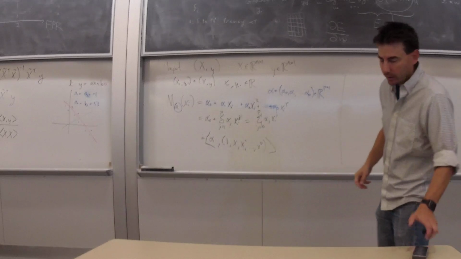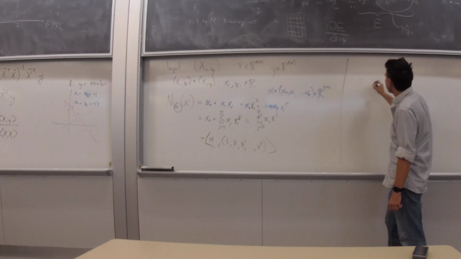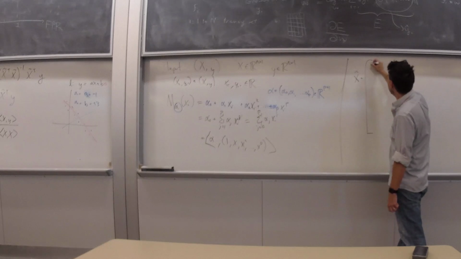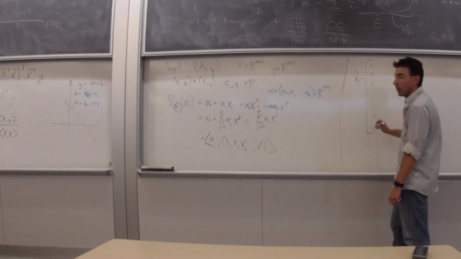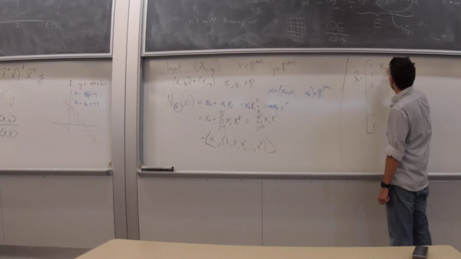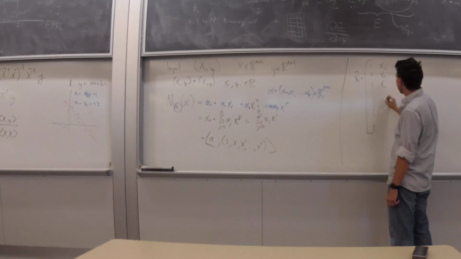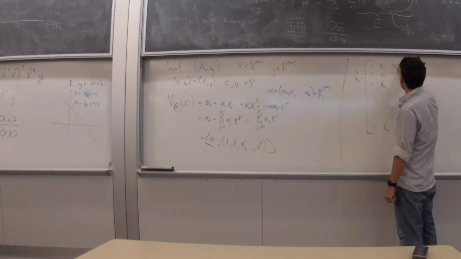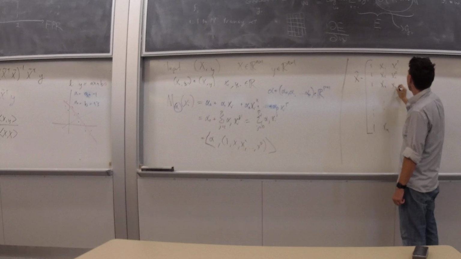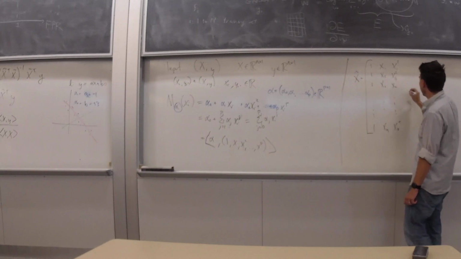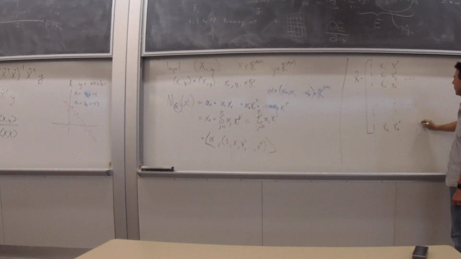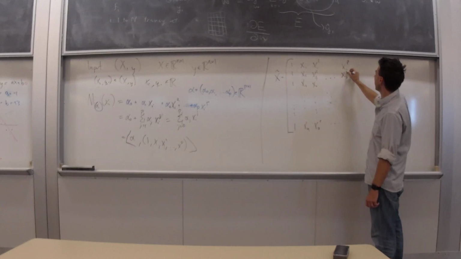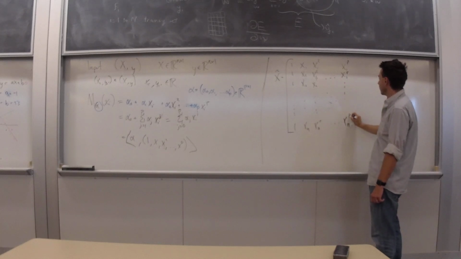Okay, so now, how do I solve this? I basically create an x tilde matrix here, which is just going to be, first column is still going to be all ones. Second column is still x1, x2, x3, up to xn. And the third column is going to be x1 squared, x2 squared, x3 squared, xn squared. Okay, and then up to x1 to the power p, x2 to the power p, xn to the power p.